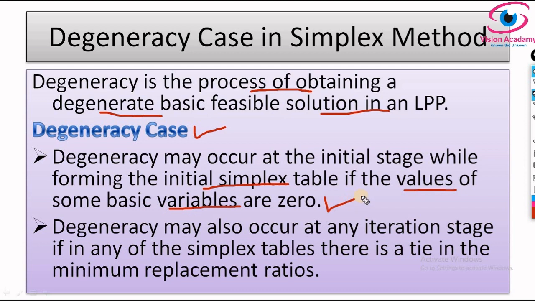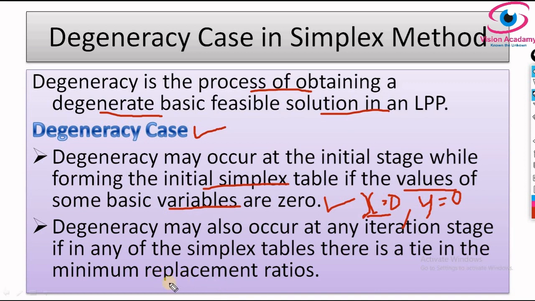We do not worry about the iterations that follow the initial basic feasible solution, but in the initial basic feasible solution, if you find any one of the values is 0, which means in this problem x value is 0 and y value is 2, and at this stage we have arrived at the optimality condition. So here the x value becomes 0. Even though the x value becomes 0, we arrive at the optimality condition. This is one type of problem in case of degeneracy.